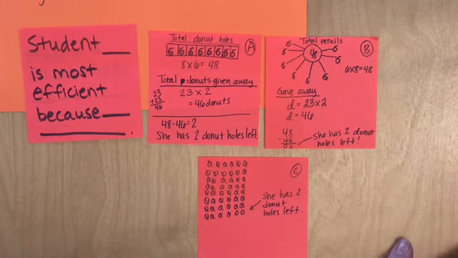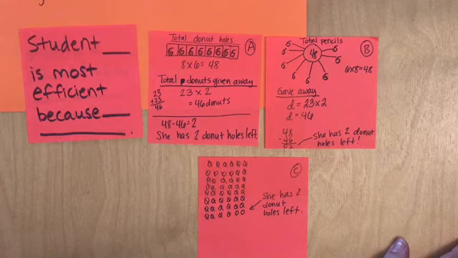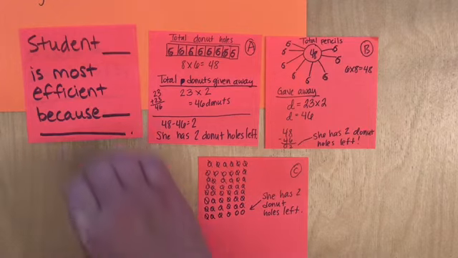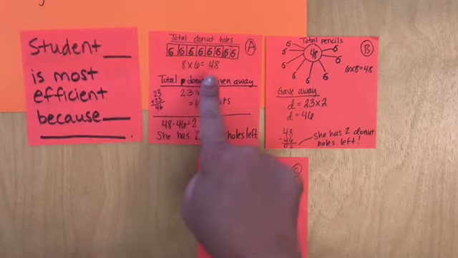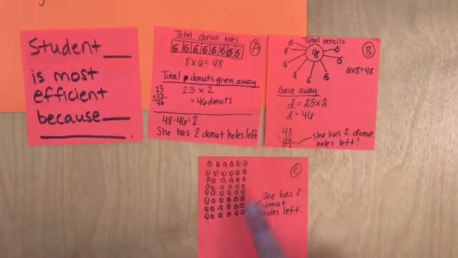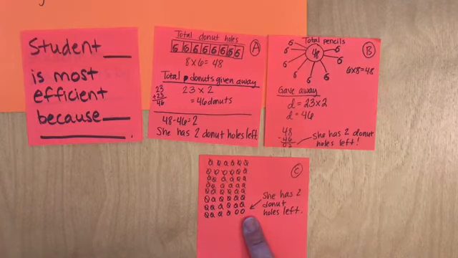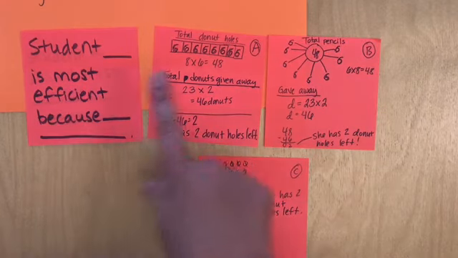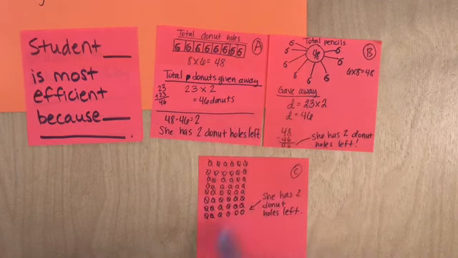All right, so there's not going to be any final problem tonight because we're going to be working on evaluating each other's work tomorrow. So today you guys learned how to describe how somebody else solved a problem, and then you were able to say which way to solve it was the most efficient. So that's how you're going to talk about your partner's work tomorrow in class.